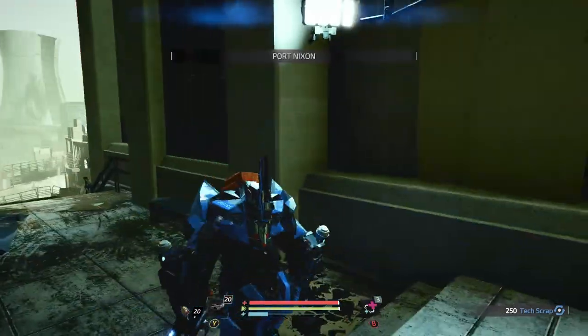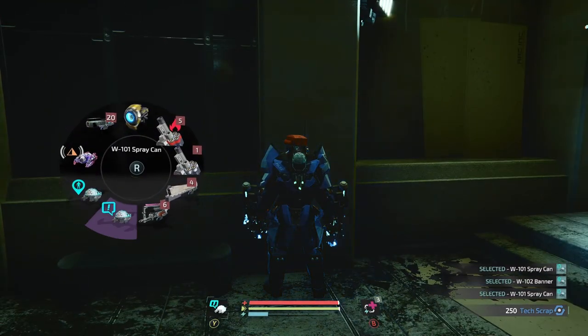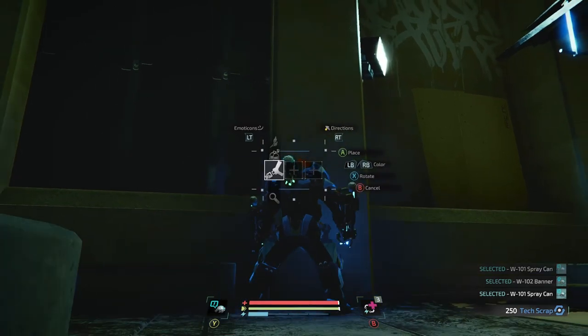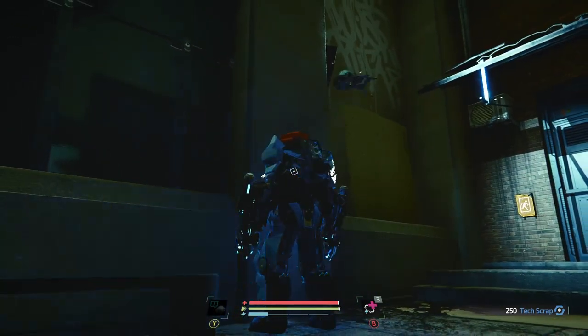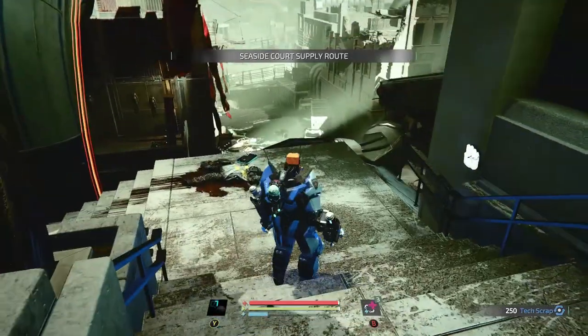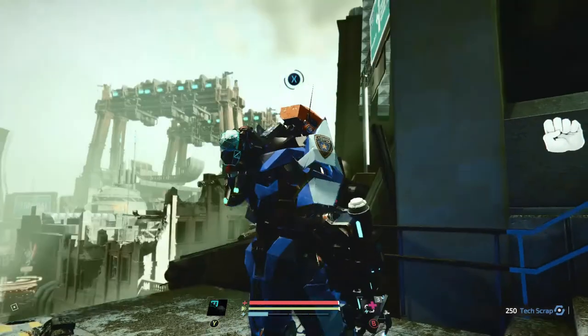When you come out here, if you didn't already plant your banner out above on the other side, then you can plant it here as well. Not your banner, your symbol of the resistance. So if you haven't tagged Port Nixon yet, you can also do it as soon as you come through here, but you should have, if you're following the walkthrough, tagged it from the other entrance off over there.